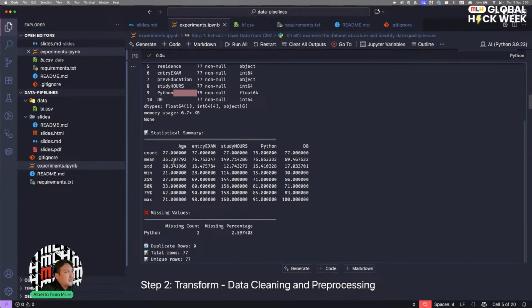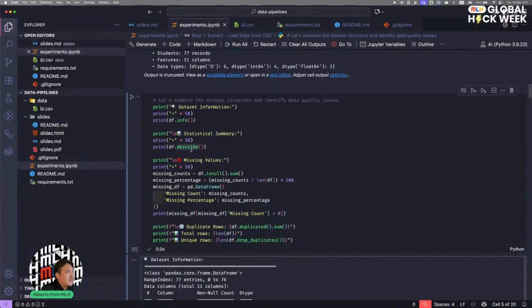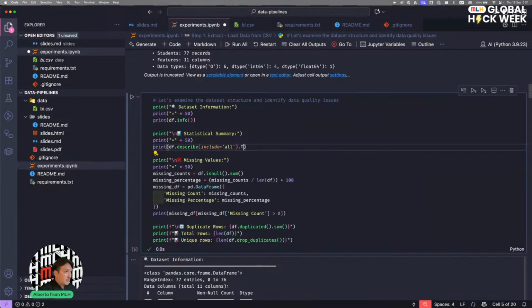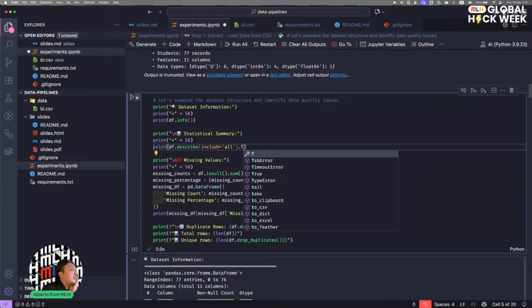The statistical summary also gives us the count for all of the columns. Actually, if we add to describe, I'm going to say include all, and transpose, it's going to be great.